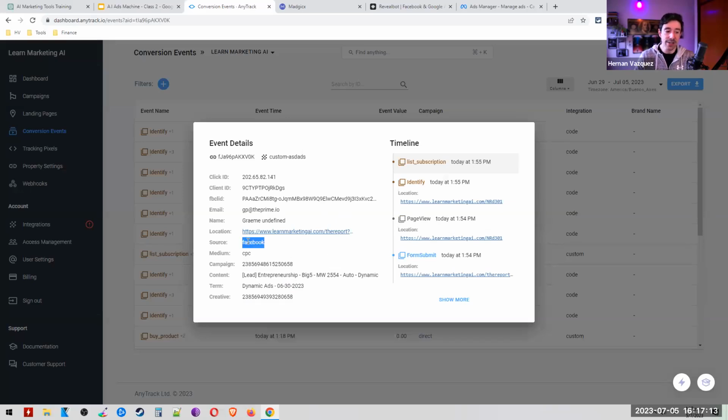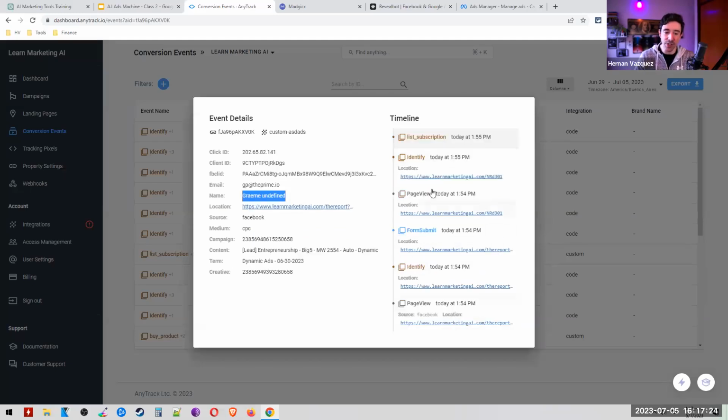It says source, medium CPC, this campaign, this content. And now I have everything here. I have the click ID, the email, the name, and then I can see what this person did. Today at 1:54, they went in a page view, then they submitted the form, and then they became a list subscription. So basically becoming a lead.